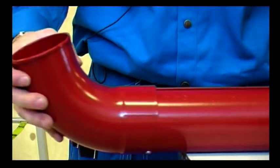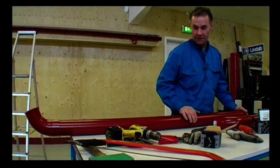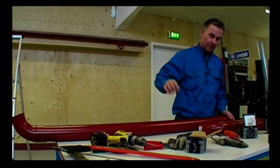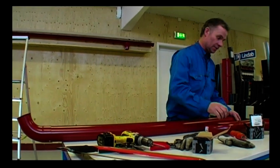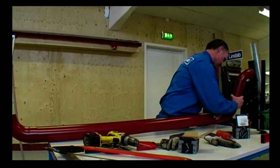I turn the seam away from the housing in case the pipe gets clogged and bursts because of ice. The pipe will then burst outwards and away from the house. I then attach the middle piece and the bends.